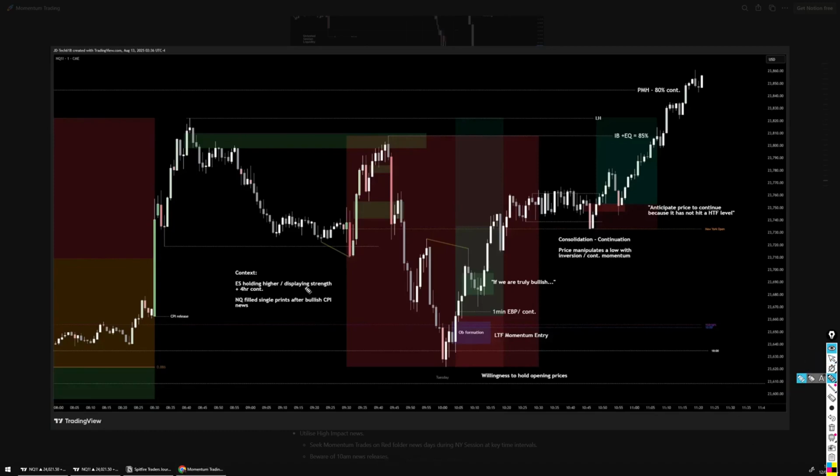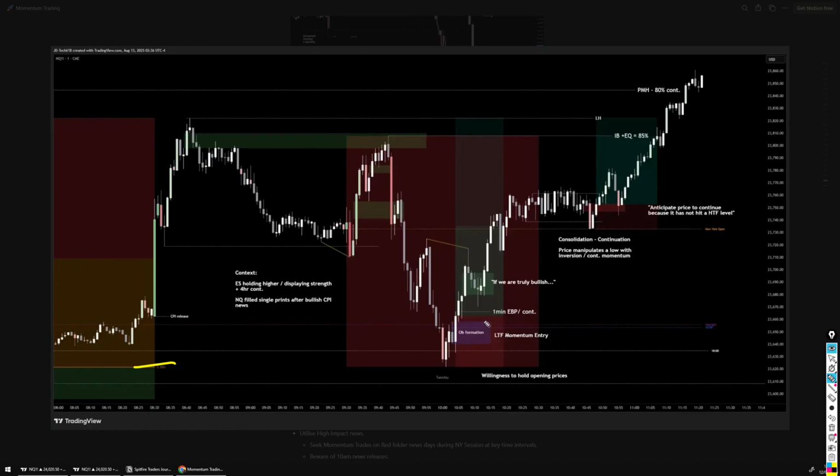First of all, let's determine the value. You can see we've had a move. There's the 886 right there. And we've come down into an area of good value. We've then seen a reaction from daily open at midnight, 10 a.m. So there's a nice bit of confluence in this zone of value, and then we get a first little sign of momentum. We've had a little 1 minute inversion there, we've had a continuation candle, we've formed a little order block, things like that. And at that point on the 1 minute EBP / continuation, that's where I actually entered a long.